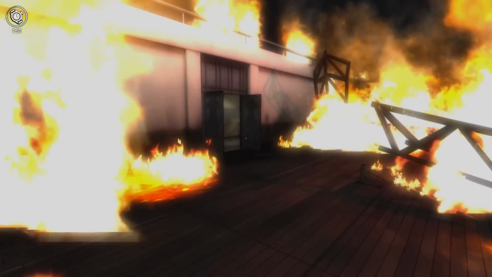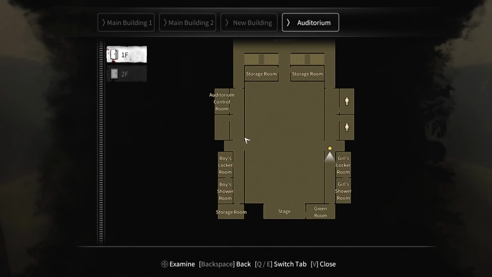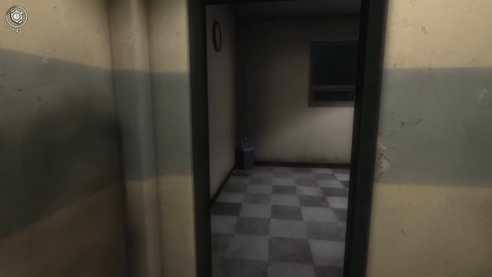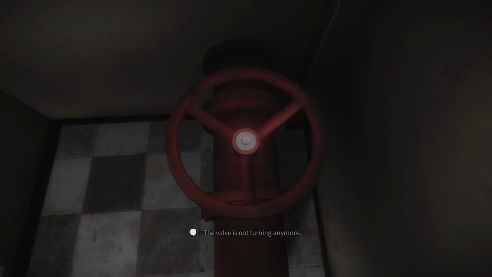It's at the back of this room, I think. Let me just double-check my map. Yeah, the green room is down here. So, apparently we need to be in this room for the valve. Yes. Place the valve handle. Turn it. And that's put out the fire. Hopefully, it will vanquish the ghost as well.